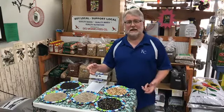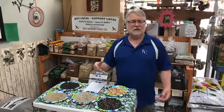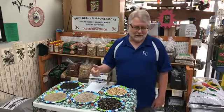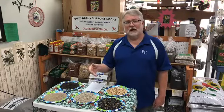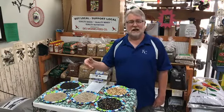So you want to feed the clean seed, and you're doing what you can. You're using trays to keep anything from hitting the ground. You're feeding hull-less seed, so there's not any waste. There's not any germination going on underneath there, and you still see some weeds pop up under your feeders. Well, either Mark has sold me a bad bag of seed, or what's going on here? Well, the truth is, birds only get about 15% of their daily diet from bird feeders. So the other 85% of the food they're eating during a day are insects, berries, natural seeds out there, weed seeds, dandelion seeds, all kinds of things.